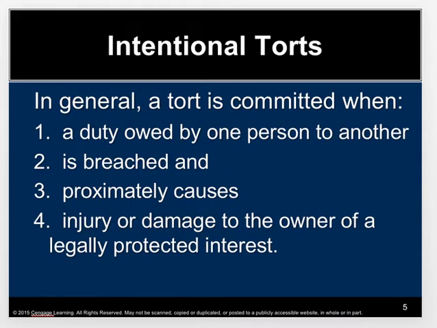So let's talk a little bit more about torts. In general, a tort is committed when, and this 1, 2, 3, and 4 that we see here, these are called elements. If you sue for a tort, and this particular tort would be negligence, the one that's outlined here with these 4 steps, if you're the plaintiff, you have to meet or satisfy or show each of those 4 elements. If you're missing any of those, then you will not prevail.